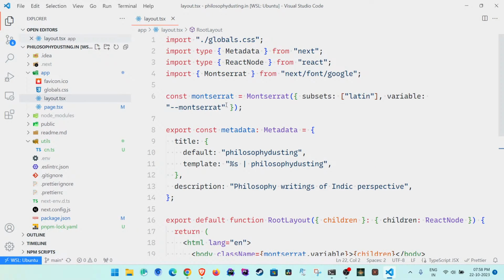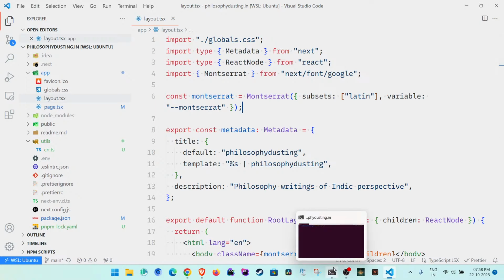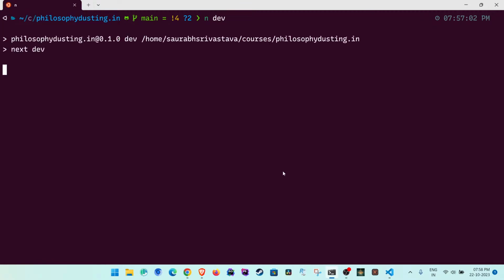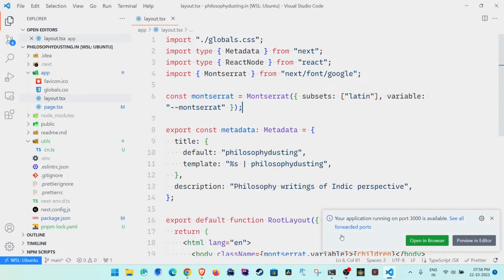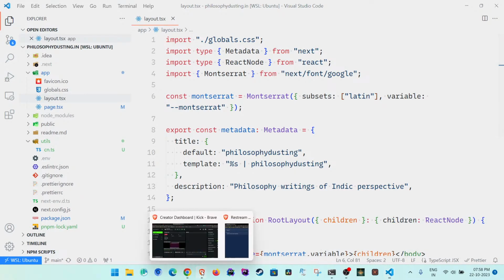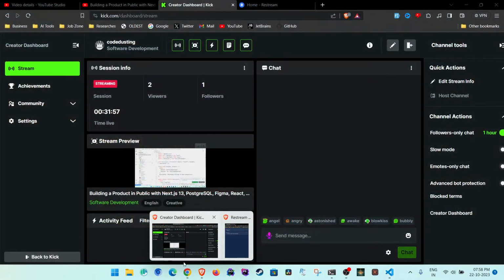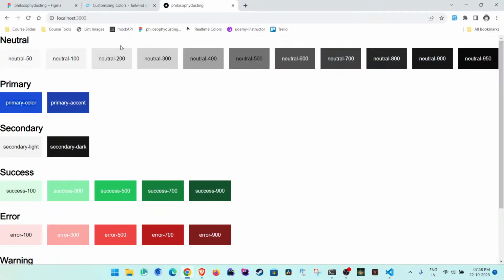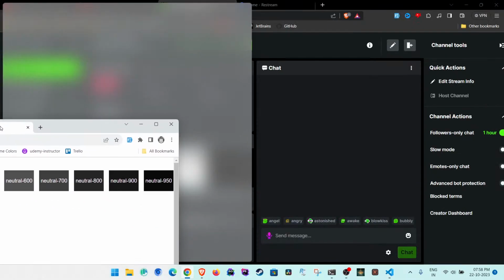And I have basically chosen the Montserrat font. I mean, Montserrat here, right? I mean, this is good. I'm not going to contest that. But do I need Montserrat or do I need Inter? This is something that I can decide later. Let's see, what should I be doing here? I mean, this is a much better font if I say so myself.